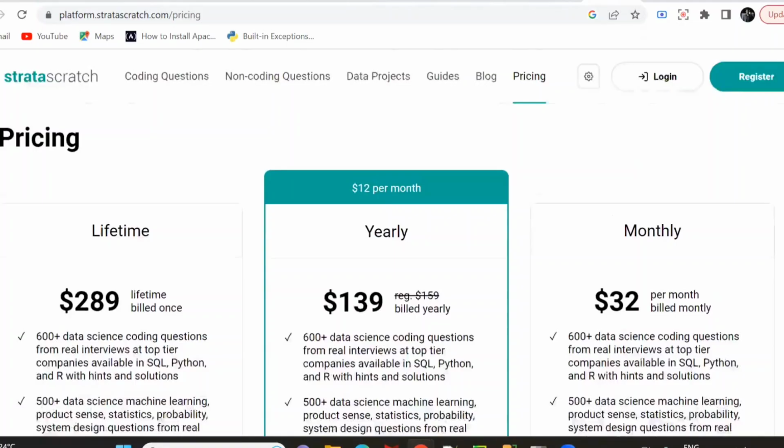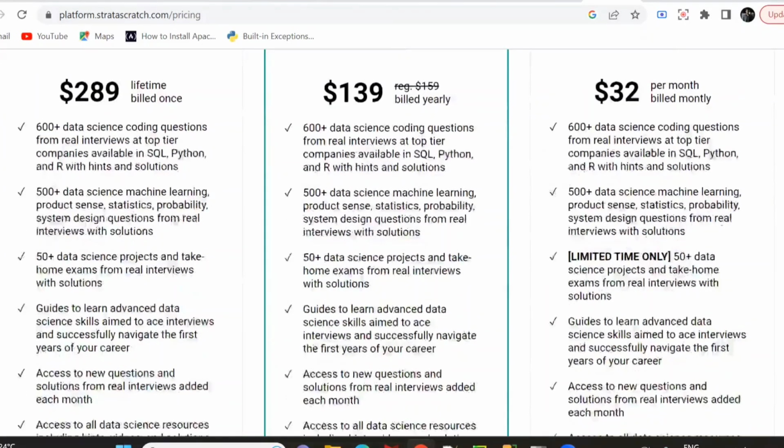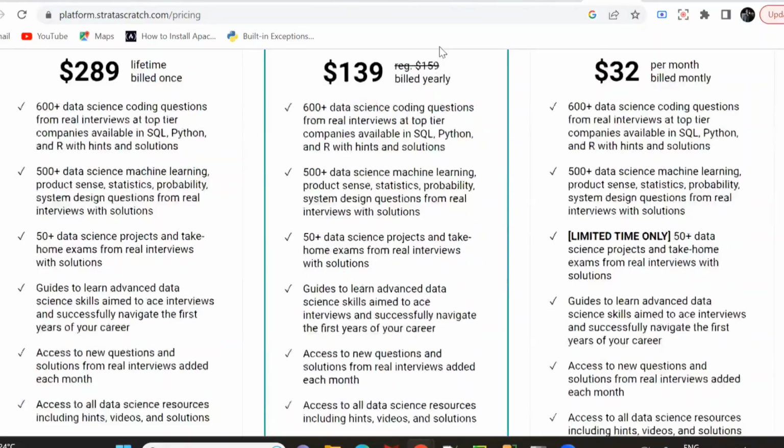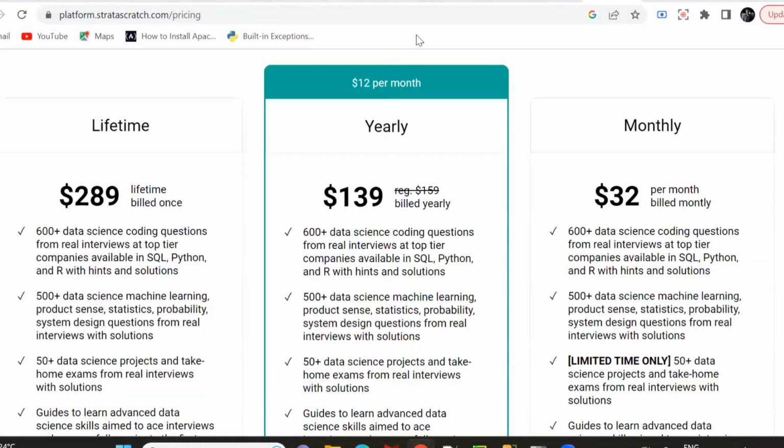There's some promo code also, so do avail that in case you decide to. Where is the promo code? Can you share? Somebody shared it in chat.